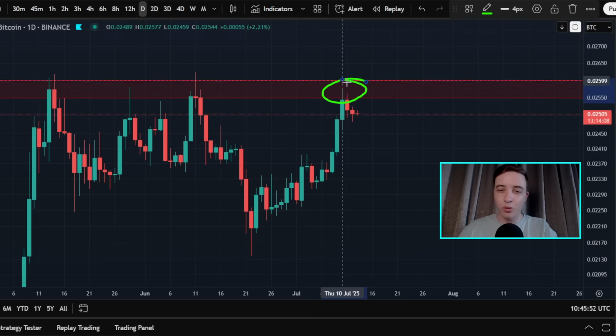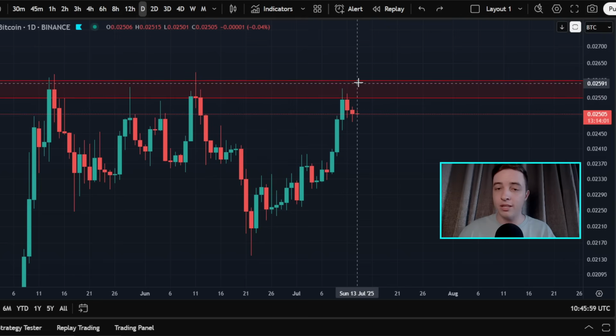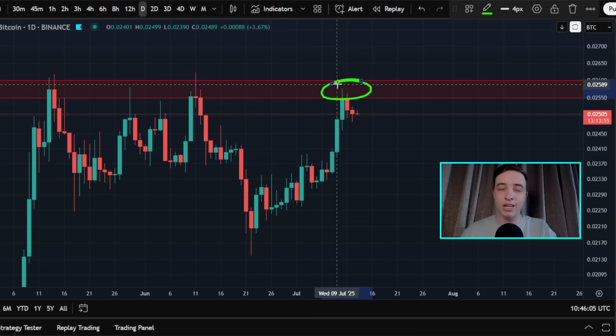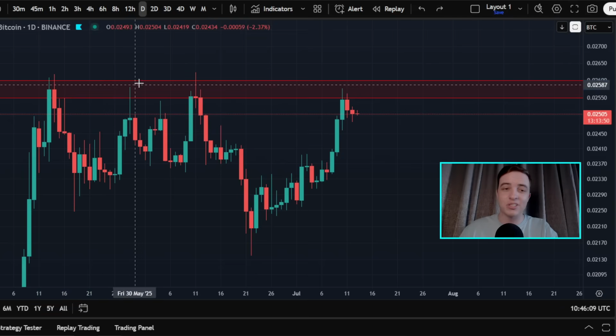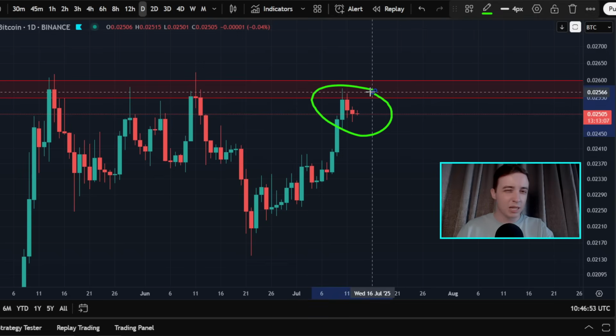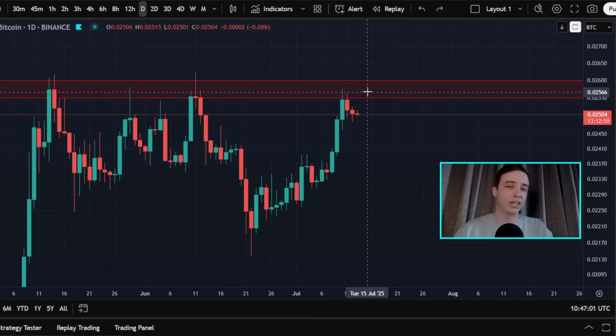And this area I'm talking about on the ETH BTC chart is sitting in between around 0.0255 Bitcoin per ETH to 0.026 Bitcoin per ETH. In that area right there on the ETH BTC chart, Ethereum versus Bitcoin, that is a strong area of resistance. As we can see, we've seen many rejections from this area. And so what this actually means in simple terms for Ethereum versus Bitcoin is that it's unlikely in the immediate short term, talking about the next few days, that Ethereum would massively outperform Bitcoin.